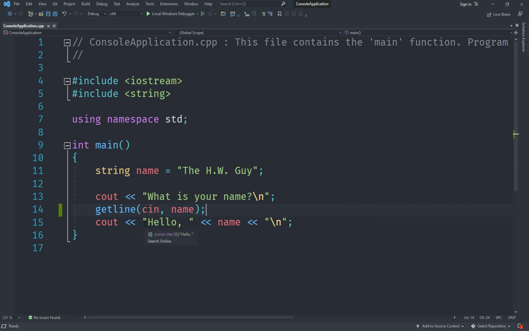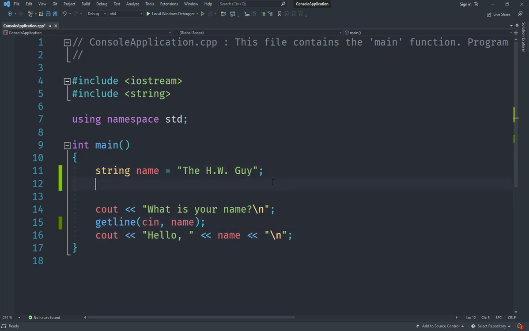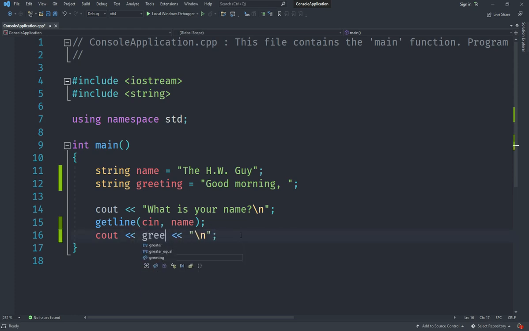So you can see we are doing this string right now here, but I'm actually going to go up here, and I'm going to add another string called greeting. And let's say that the greeting for now is something like good morning, and then we put a comma and a space. Now this is basically the greeting, and we don't want to output everything in the cout like that, because you can obviously add multiple things like this, but we just want to add a single string here called greeting. Let's just assume that this is what we need to do now.